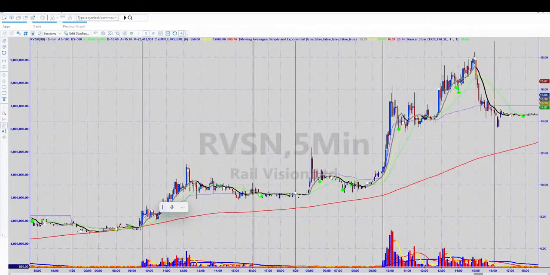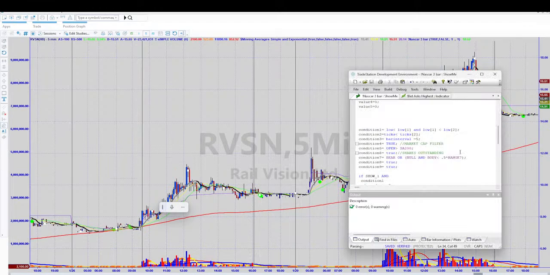All right, say market cap under 20 mil, it could be as high as 50 mil if you capture more potential. All right, I'm going to jot that down. Shares outstanding.